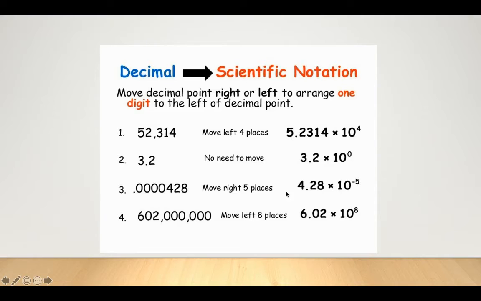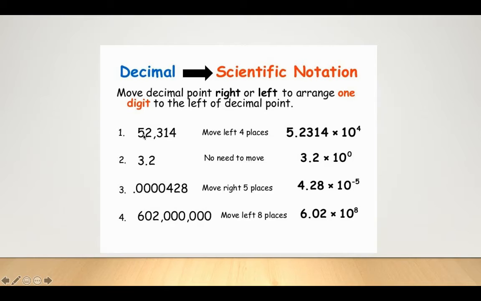So the first part is always just getting our base right here. The next part is then how many times do we have to move the decimal to get to that point? So my decimal is right here. If we don't see it, it's always after that last number. And I need to move it so that it's right behind the 5. So that's 1, 2, 3, 4 right there.